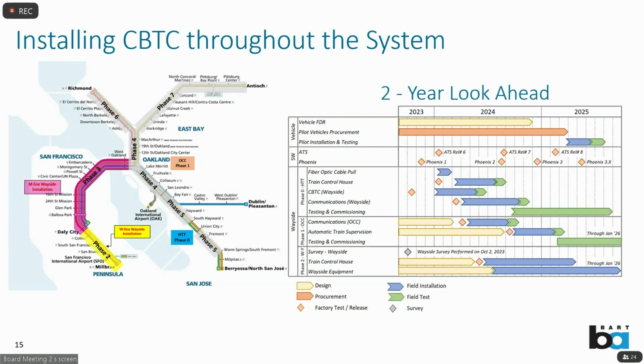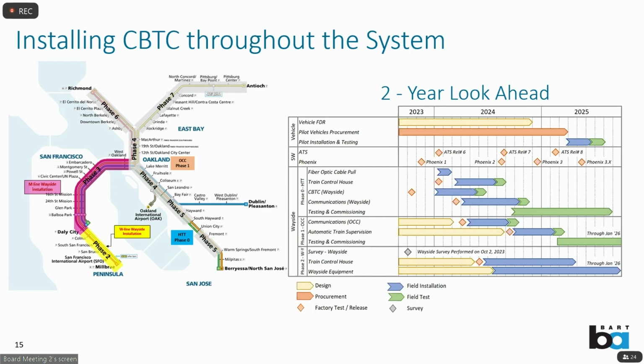So on the left side is the proposed migration plan overlaid on the system map. Migration means converting over that area with CBTC to run CBTC equipped vehicles with CBTC wayside, basically operating under CBTC. The first phase 0, shown at the Hayward Test Track, is where this track is in the process of being converted over to a CBTC test track, where the whole system will be tested. This is the location where that first train control hut will be installed.